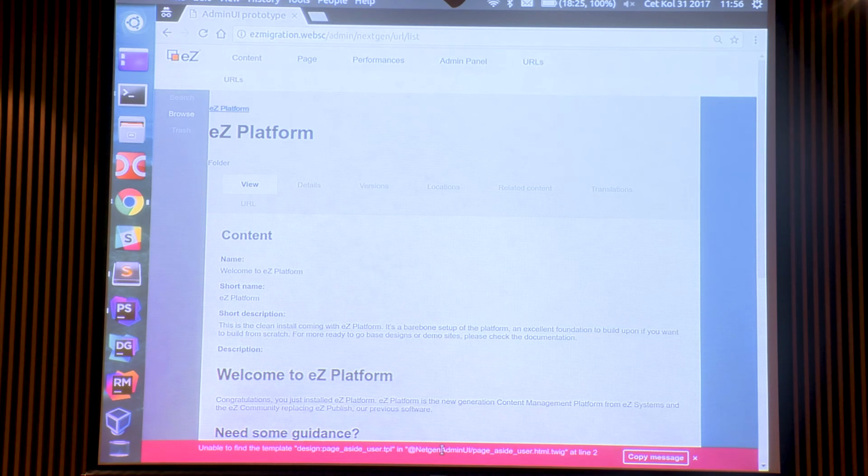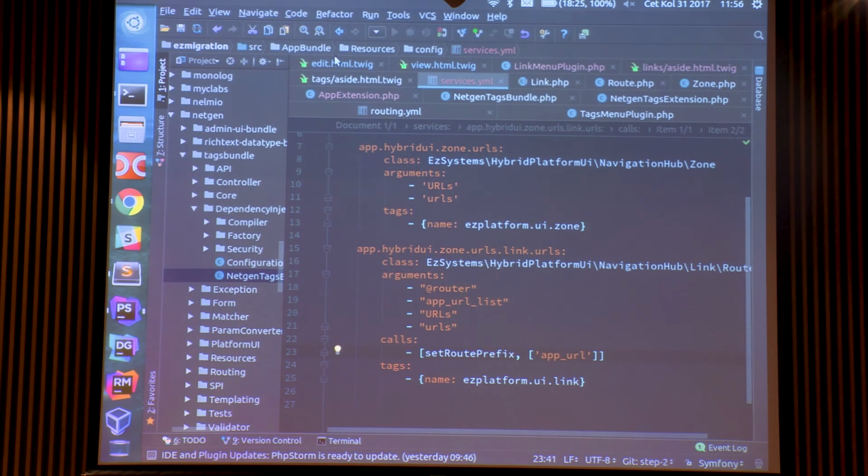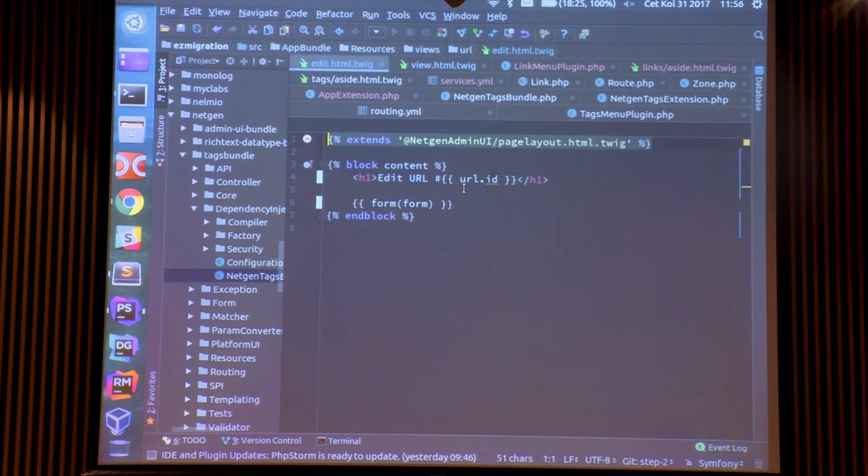That's because our backend templates for displaying this route use the page layout of the Netgen Admin UI to display the page. So we need to parameterize it somehow, okay? What do you think would be the best way to parameterize this?